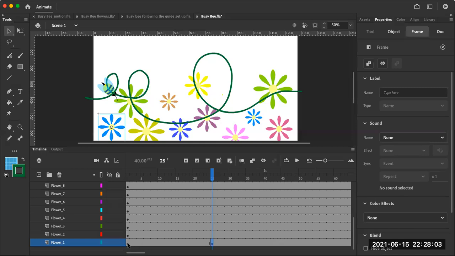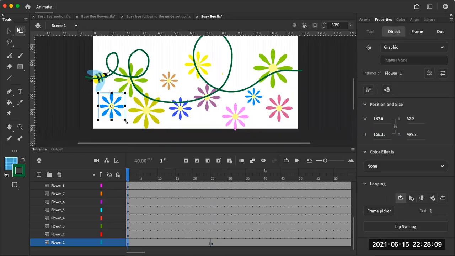Okay, and it's going to start out very small. So I'm going to use my free transform tool and Control Shift key to make it smaller or larger in some cases while having it centered in place.